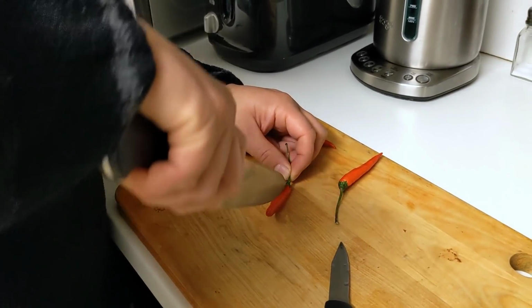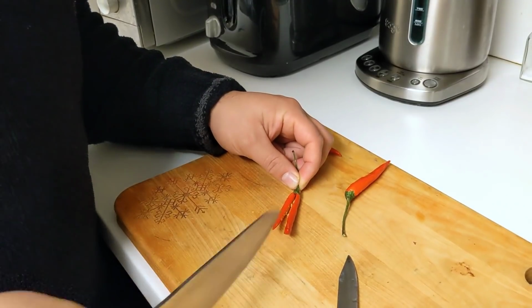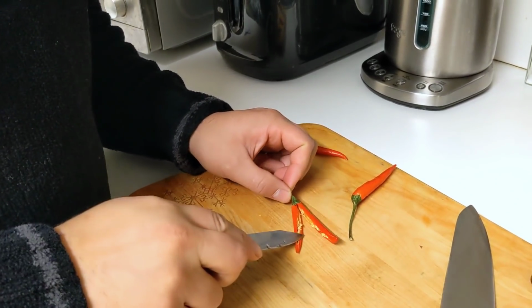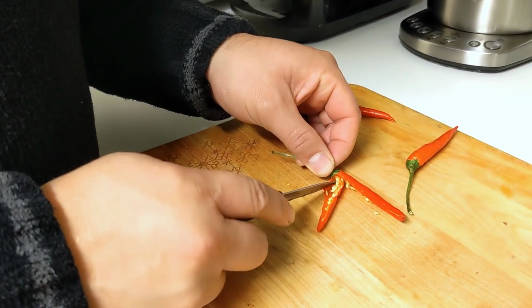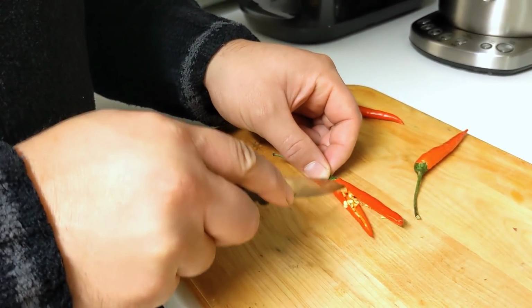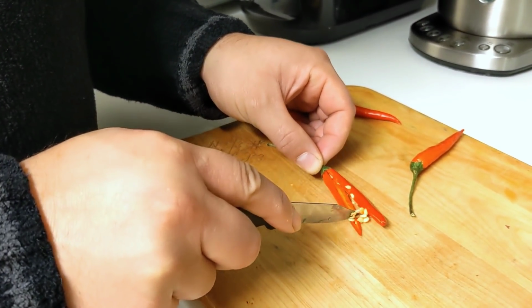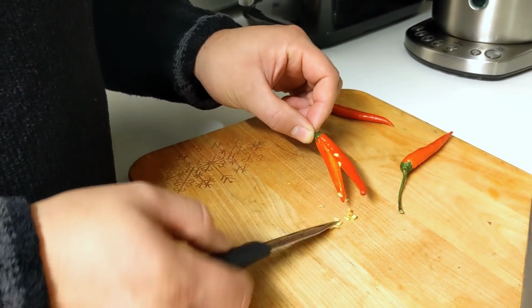So to take the seed out, all I'm going to do is split it down the middle, and this one's packed full of seeds. Now if you're a little bit sensitive, then it's good for you to do this wearing gloves, because you're going to be scraping out and messing about with something that's very hot.